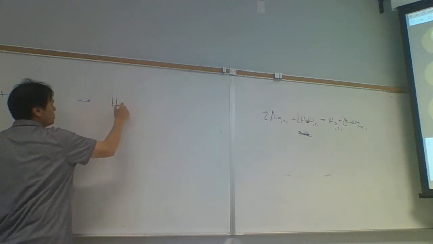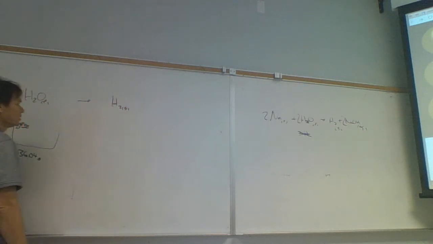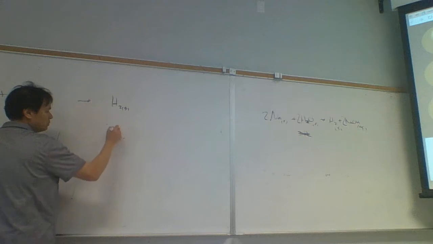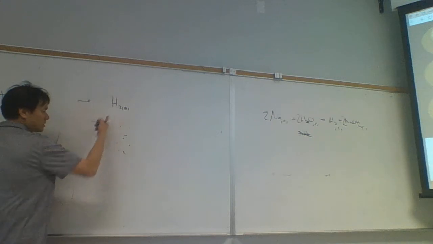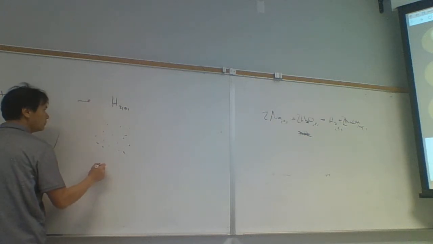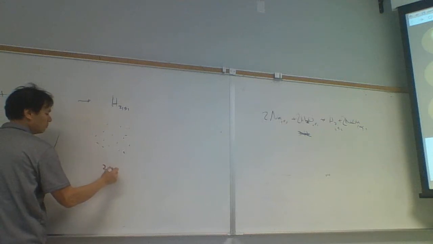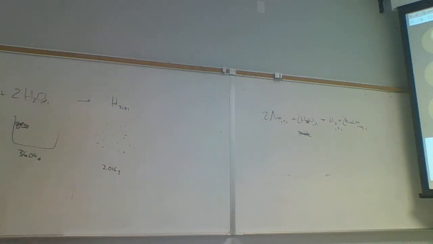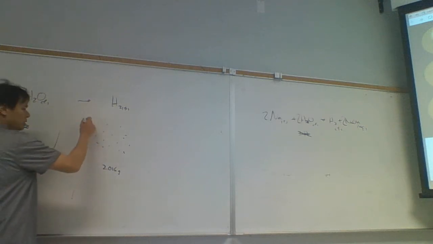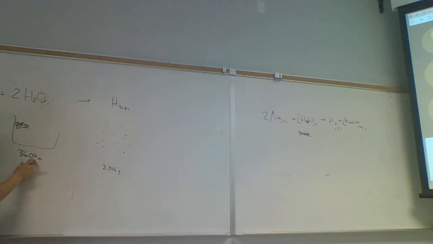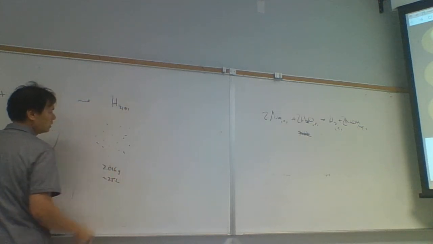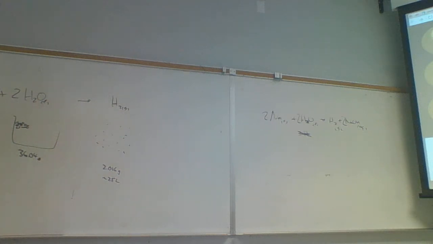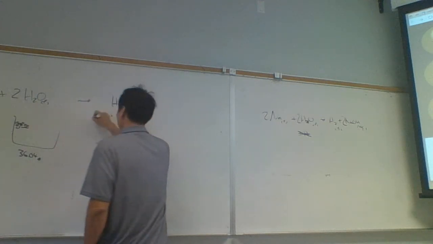hydrogen, H2. 1 mole of hydrogen is going to have 602 billion trillion hydrogen molecules, gas phase. But it's not going to weigh much. How much is it going to weigh? 2.016 grams. And the volume is going to be quite big. This is going to be 36 milliliters, but this is going to be about 25 liters at 1 bar pressure, 25 degrees C. We're going to come back to gases again.